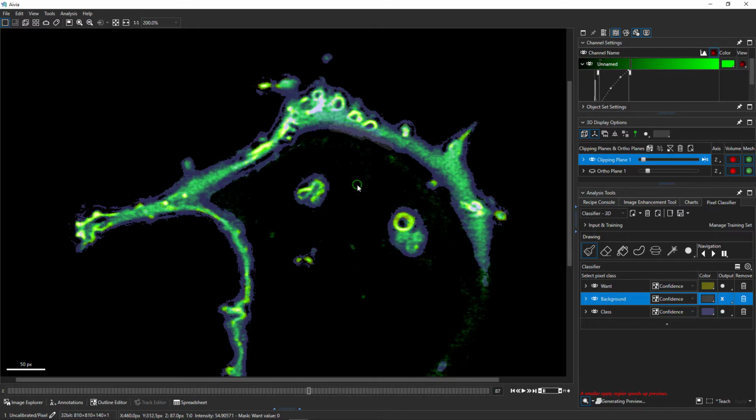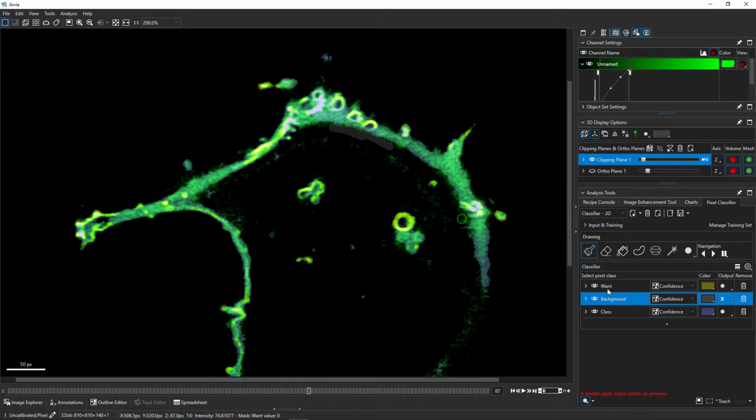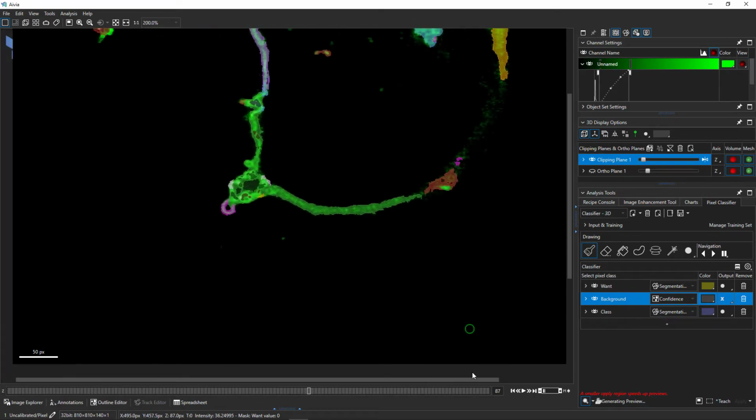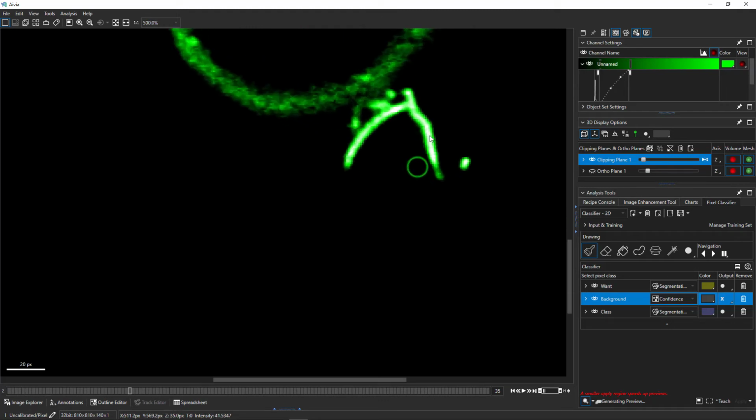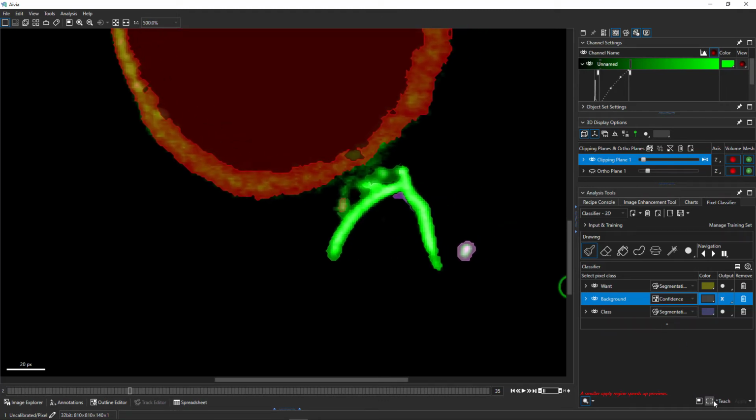Okay, I think that is all the training that I will do, and I'll then turn this to segmentation. Turn the region of interest first of all, so we can check it out. So I can turn the region of interest here on.